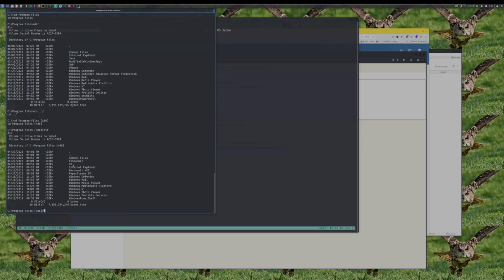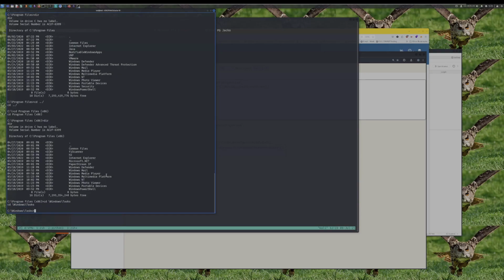It's a Fujitsu thing. I haven't looked. I had a read through it, tried doing it, and I thought, well, I've already got it, so I didn't bother. So just go to Windows tasks.